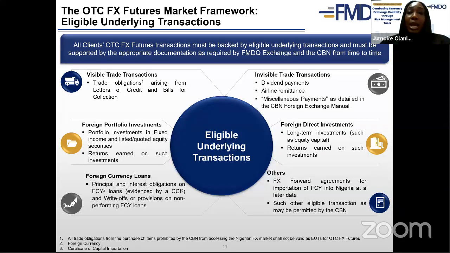And generally, there will be other types of eligible transactions that we may approve, in conjunction with the central bank from time to time, because we assess the market on a regular basis and see what the needs are. Based on that, we can expand, amend, update, or revise the framework for the market as may be required. So this is the broad, high-level categorization of the types of transactions that are eligible to be hedged using OTC FX futures.